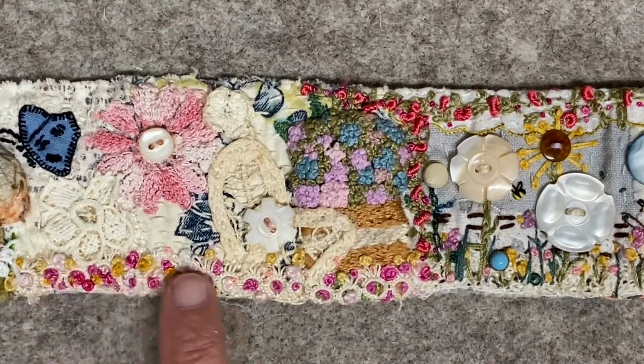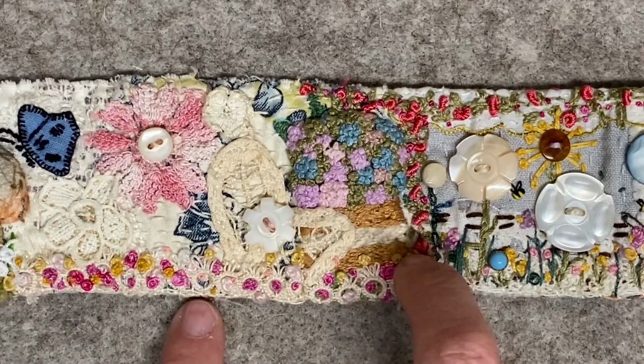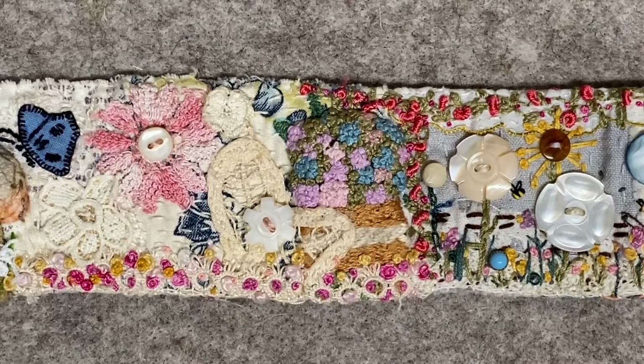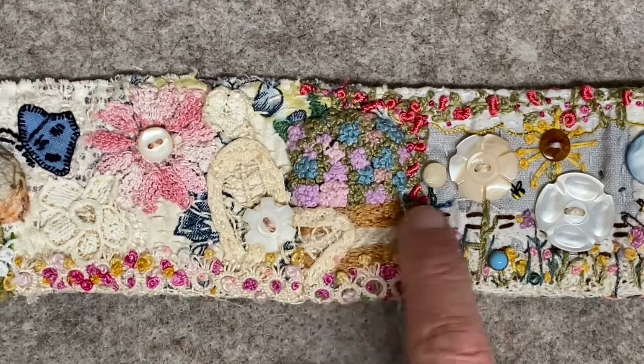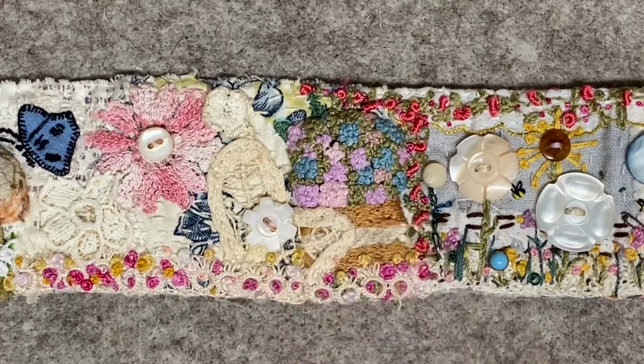Anyway, here we have a little tatting, hard to see because I put all this other stuff. We got the little barrel I made out of hemp. It was a hemp that had a little bit of a thing, but then I had to sew this. This is the way the fabric was right here. You know, I need a pointer.